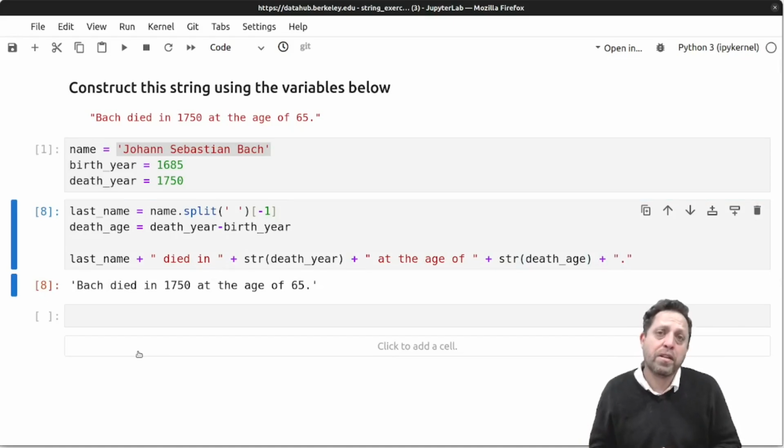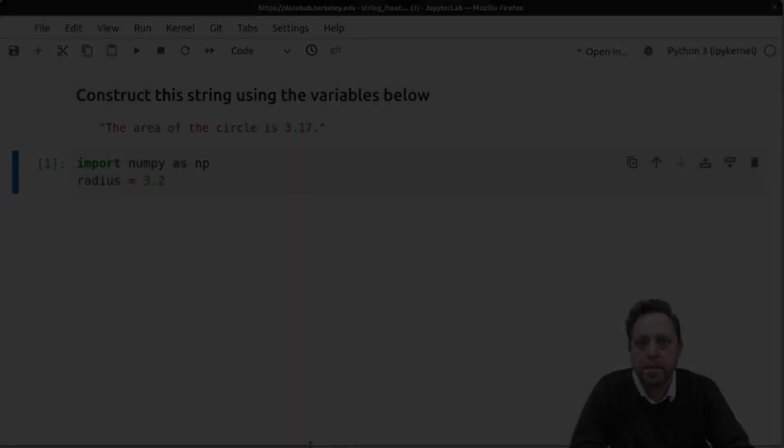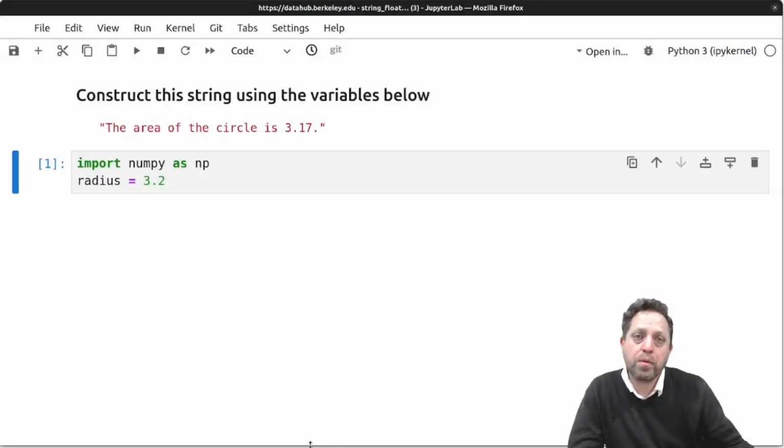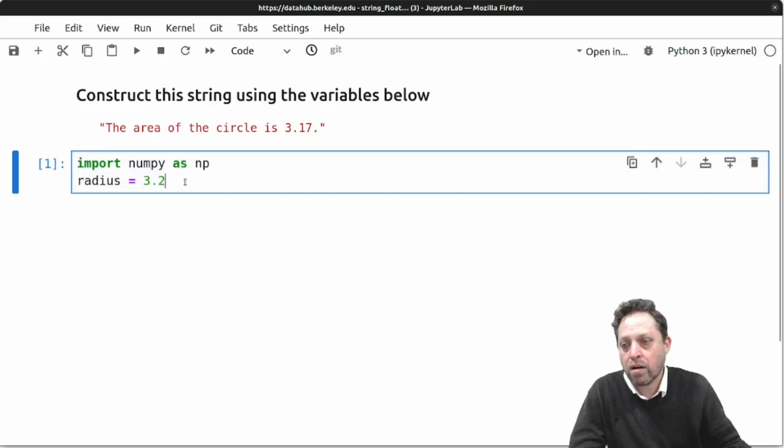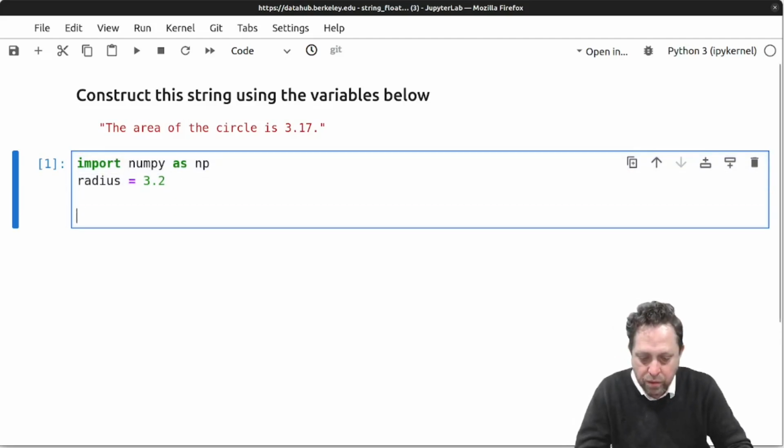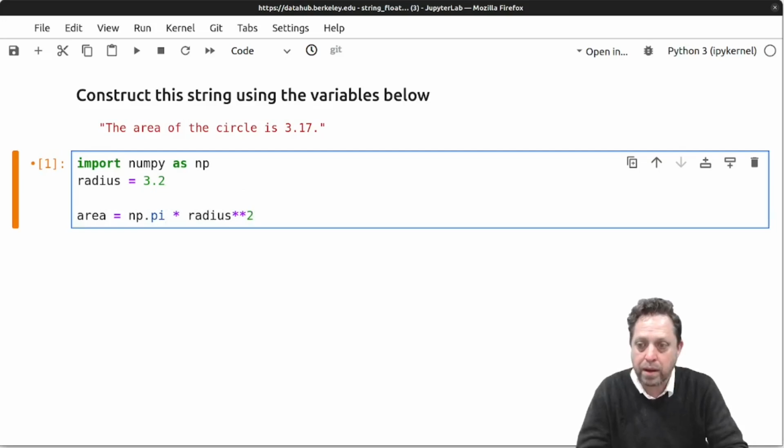Now let's try another example with floats. In this second example, we want to write the string that says the area of the circle is 3.17 period. And we see that the variables that they give us are the radius. So it's pretty clear what we have to do. We have to compute the area as pi times the radius squared.